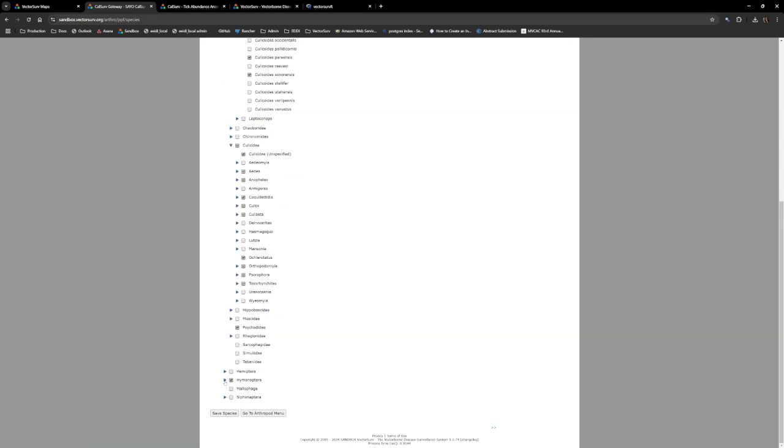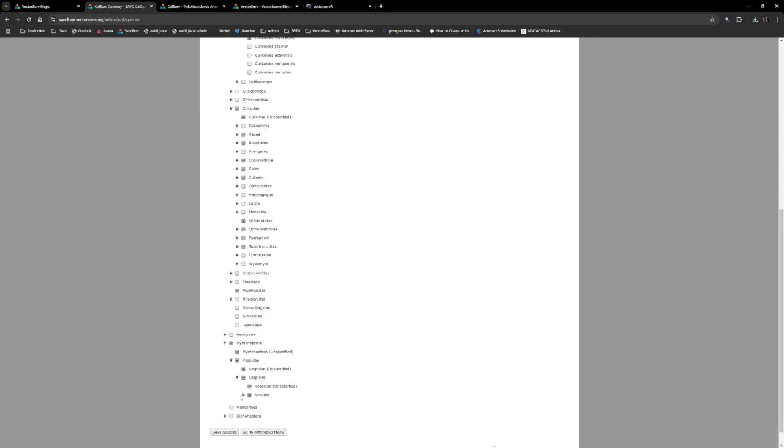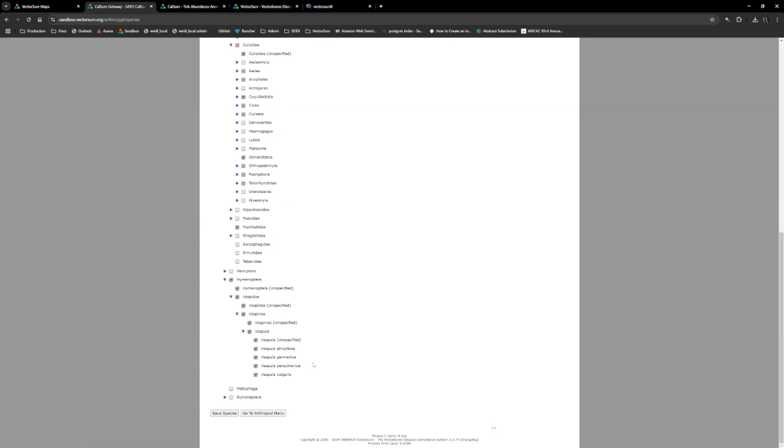I'm also going to go down here, and I know that Sacramento-Yolo already does this type of surveillance, but we can also add Vespidae, which are like a wasp surveillance. So these are some of the wasp species that this local mosquito control agency might get calls from the public asking for them to go out and do control of.